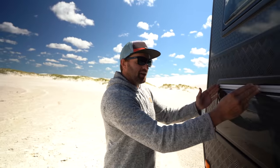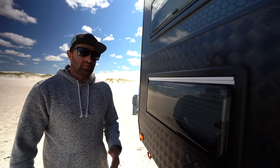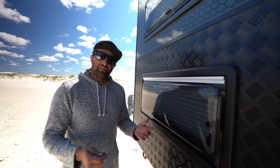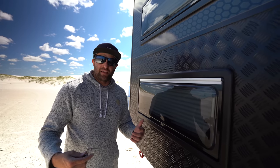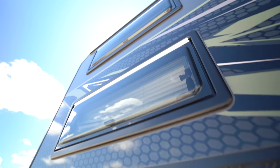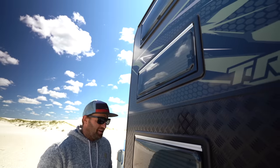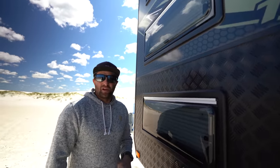The kids' bunks — the windows that come with this setup only come to a small size. Like I was saying at the front, the bigger the windows, the more airflow, the more light, the bigger the caravan feels. So we extended these by over half of what they originally were, all the way up. Each of the three bunks has their own window — nice and bright, nice and flowy.